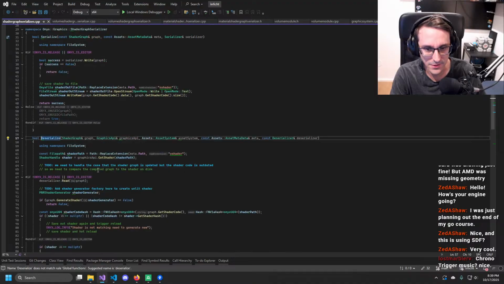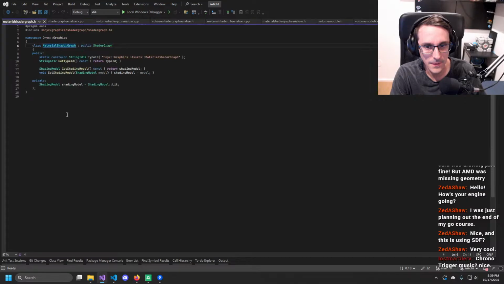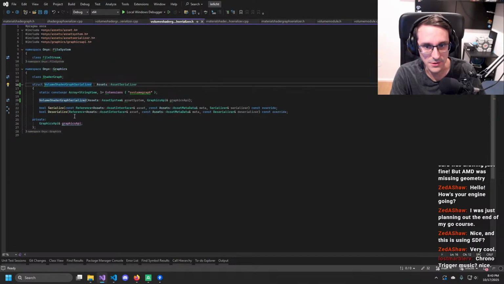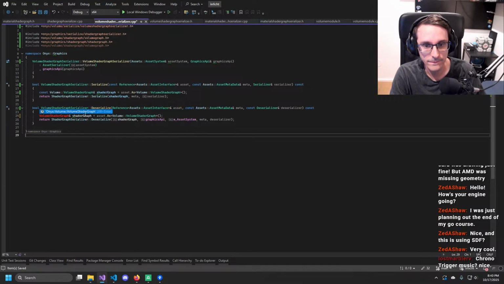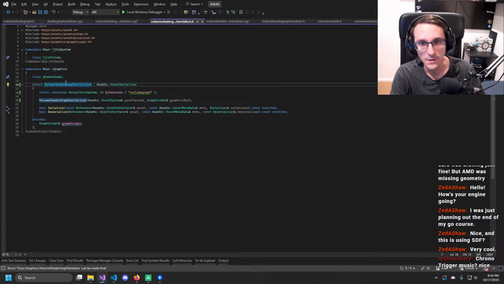And then this one takes a shader graph. And you're a shader graph. Aren't you a shader graph? Wait. Ah, we're in the wrong one. That's why.